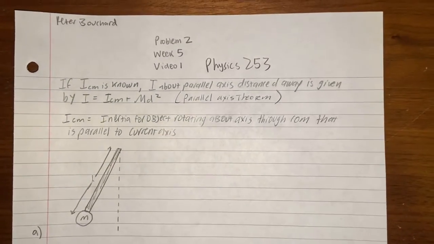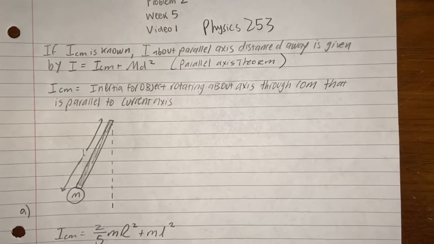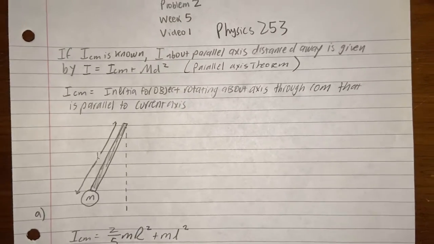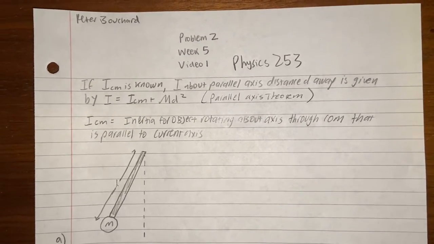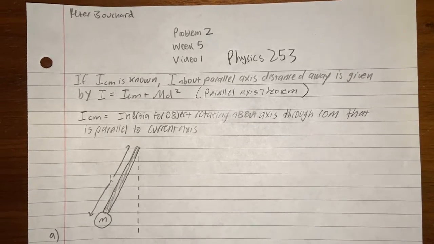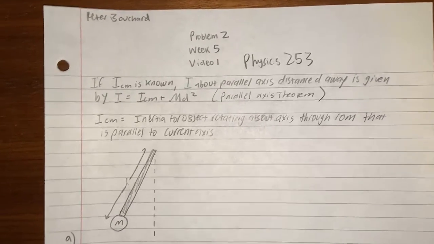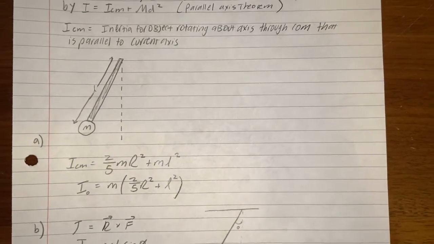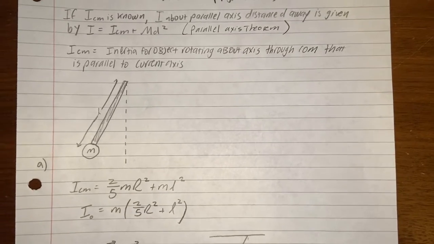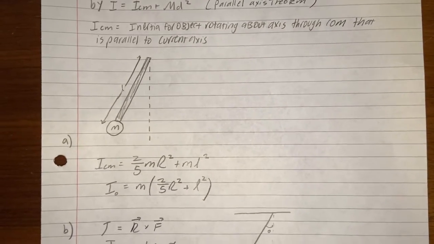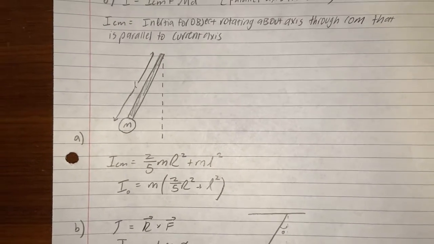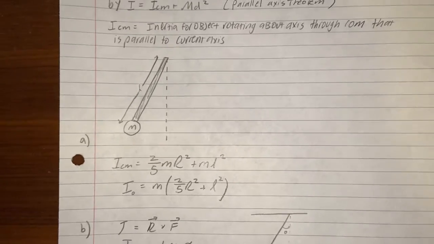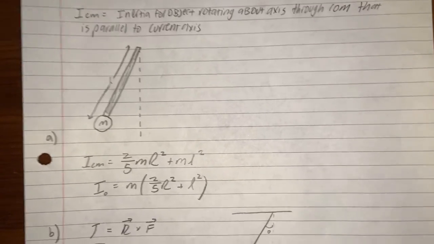So we know that we can find the moment of inertia of the pendulum about the pivot through the parallel axis theorem, which is that inertia value is going to be given by the inertia of the center of mass plus the mass times that distance squared. And in this case, that distance from the center of mass to the pivot point is going to be L. So just substituting that value for the sphere and L for the distance, we can factor out the mass and we find that inertia value.